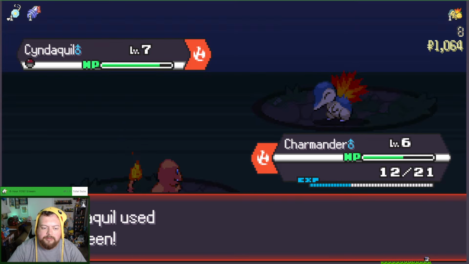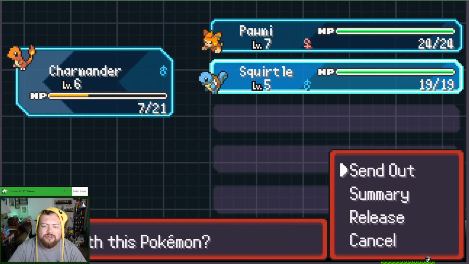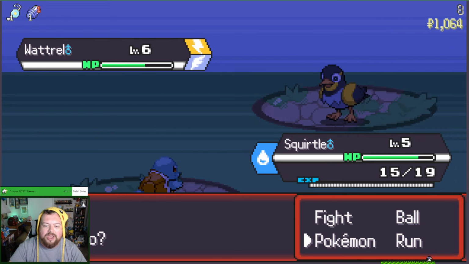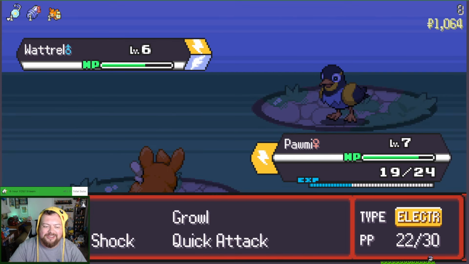I don't know why I went for Ember there. Not dropping my... two accuracy drops in a row. That hurts. No, not Kilowattrel. How dare you? Oh, you have Volt Absorb. Oh, no. Not Volt Absorb. Quick Attack should end it. The biggest of oofs there. Which we know Cyndaquil doesn't actually even have Ember at this point, so it's fine.